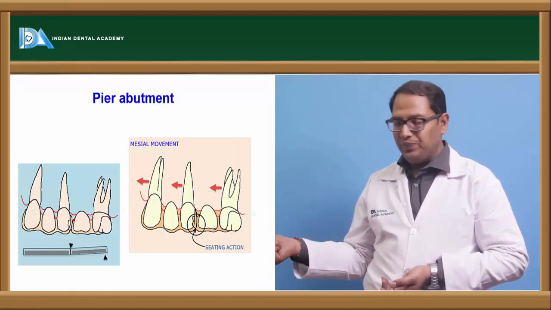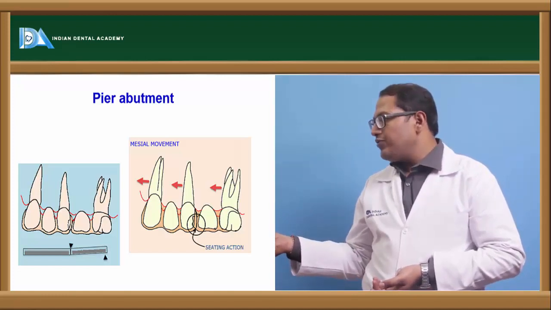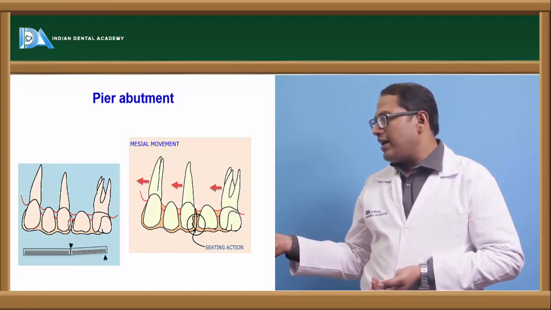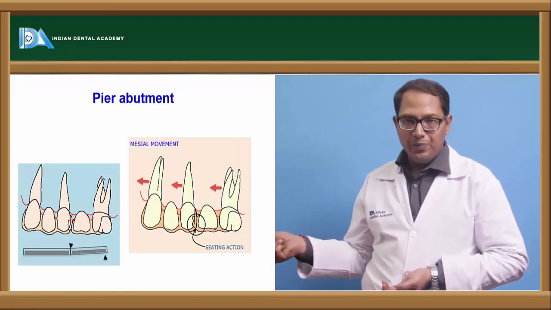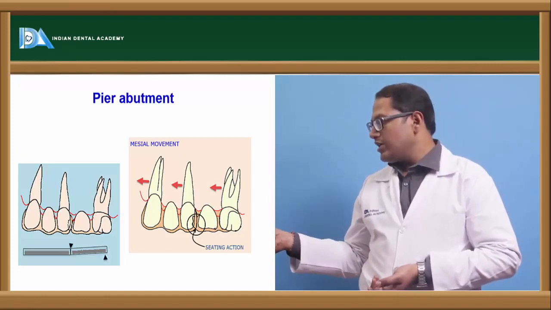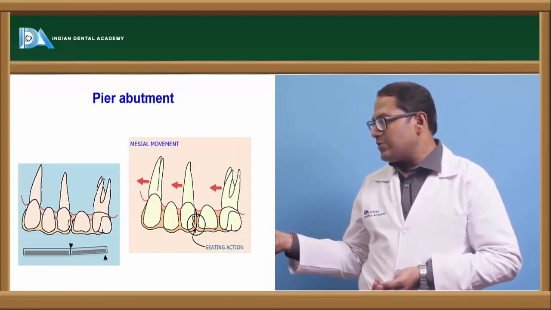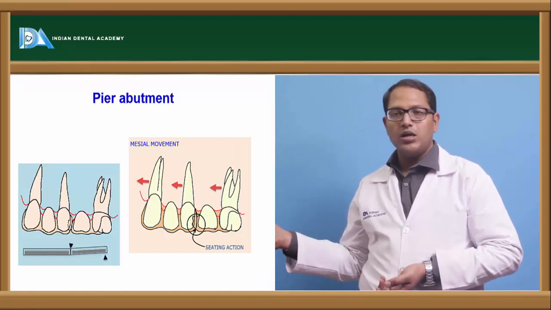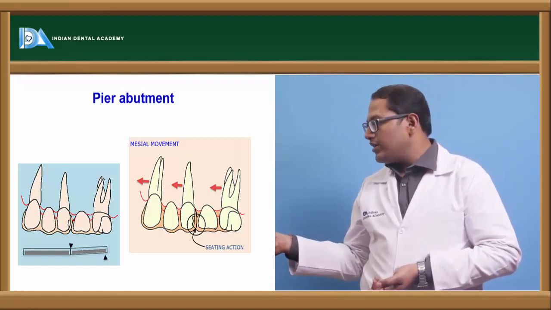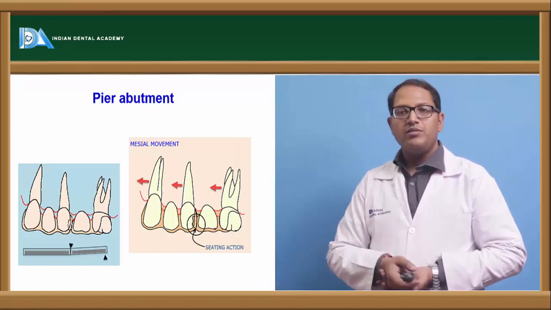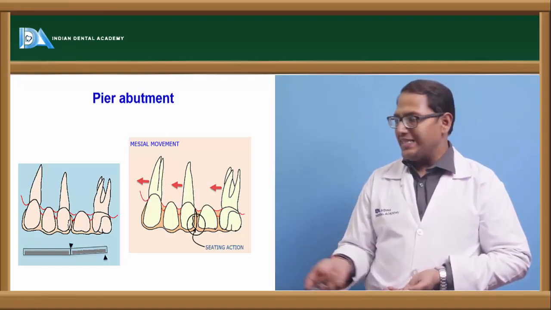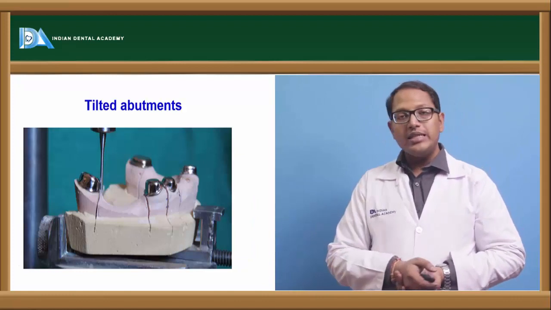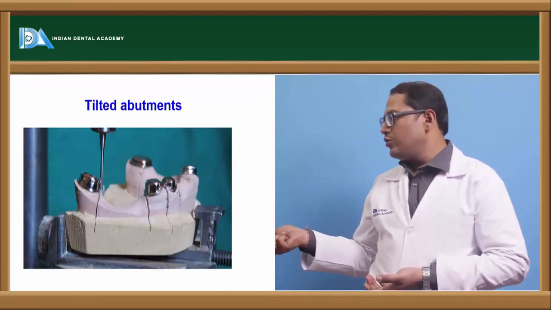Number 1. Number 2, the bending and the torquing force, because if this and this would have been the abutments, there is a long span FPD. So the bending and torquing force would have been increased in this particular span. Now we have something else to take over and distribute the load. So now the bending and torquing force will be divided among these two and again these two, due to the pier abutments.